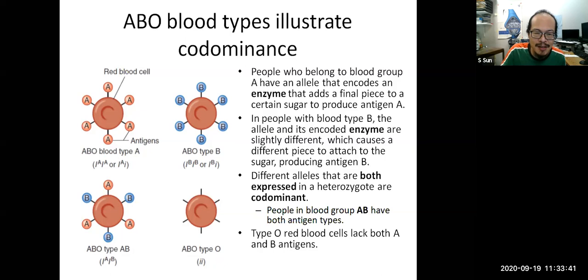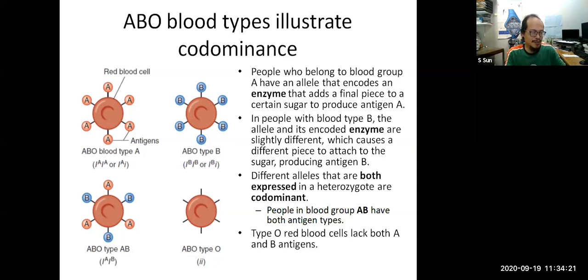So they don't fight. You will have type AB, where both different alleles are expressed. That's the case here. It's called co-dominant. Both are dominant, no one is recessive, and both are shown. That's type AB. And type O is one who doesn't carry any of these A and B alleles. So that's that. Now, with that in mind, it will be easy, right?